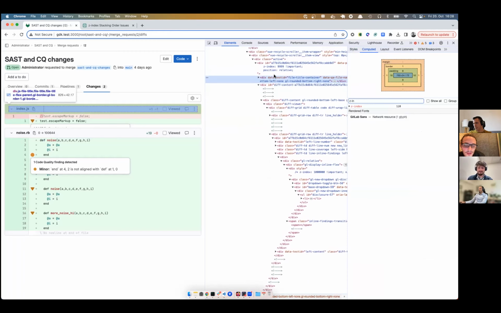Oh, wait, what was that? What is that thing? File title container? So this is the thing we're actually trying to overlap, like the exact same element. This is just the sticky one. Yeah, that should be fine.